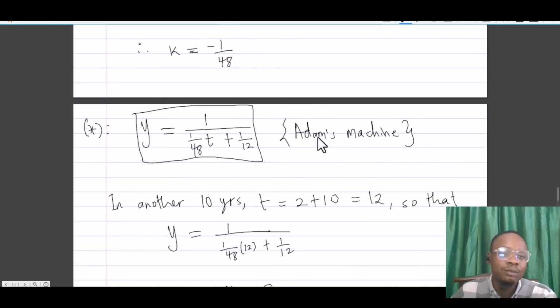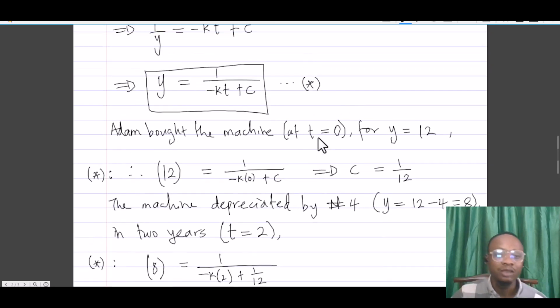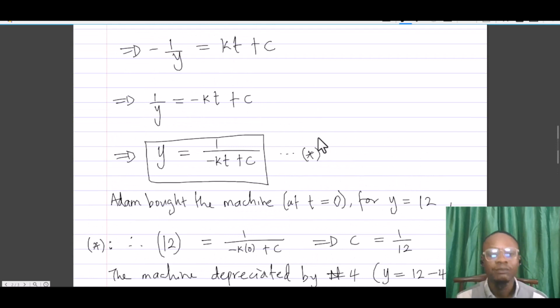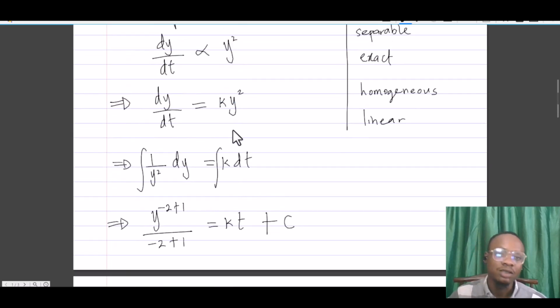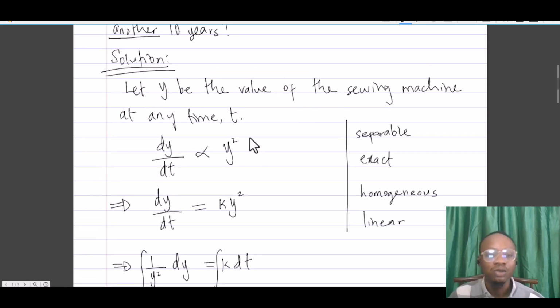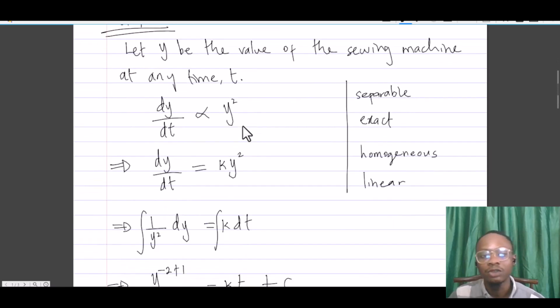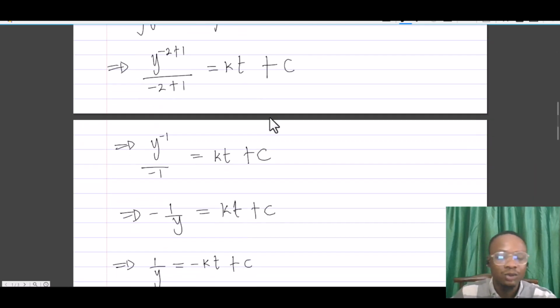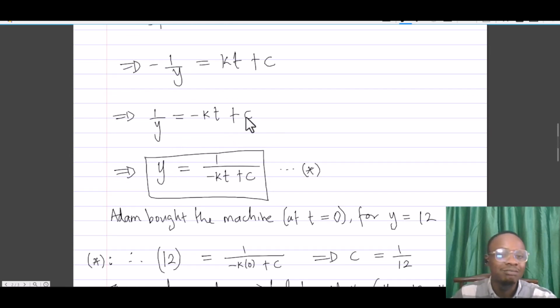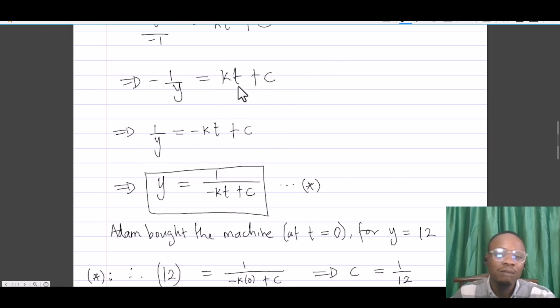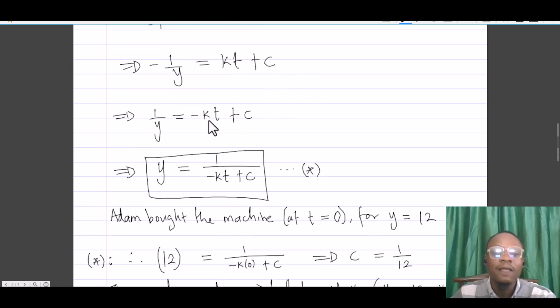So that is how to deal with problems of this kind. Again, just interpret the problem, take note of the rate, what it is proportional to, or how the rate varies with respect to any variable it depends on, or with respect to itself, for anything you are given. Once you interpret that correctly, you get a differential equation. Solve the, of course, in this case, expectedly, first order differential equation using the solution methods we've discussed so far. And once you have that, you're good to go. You're going to have a lot of constants. Take note of the one that you can play around with. Your constant of integration can be made to be anything you want it to be.